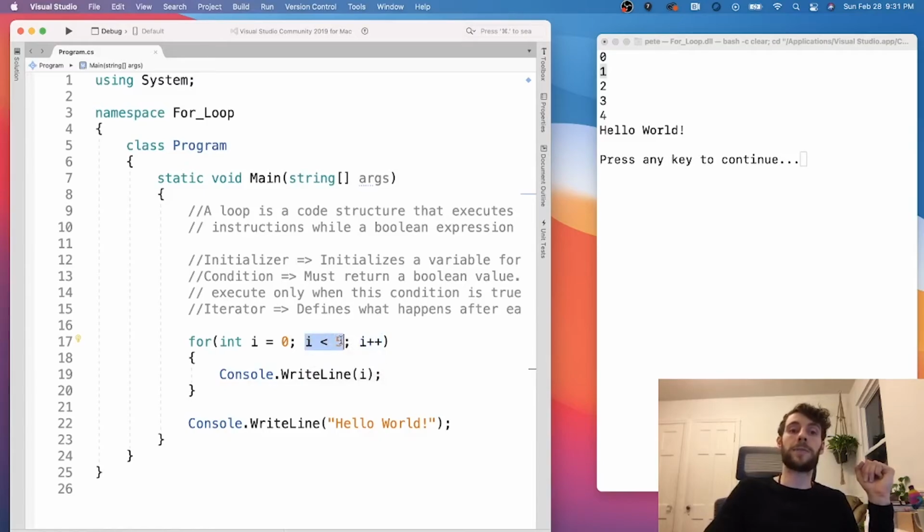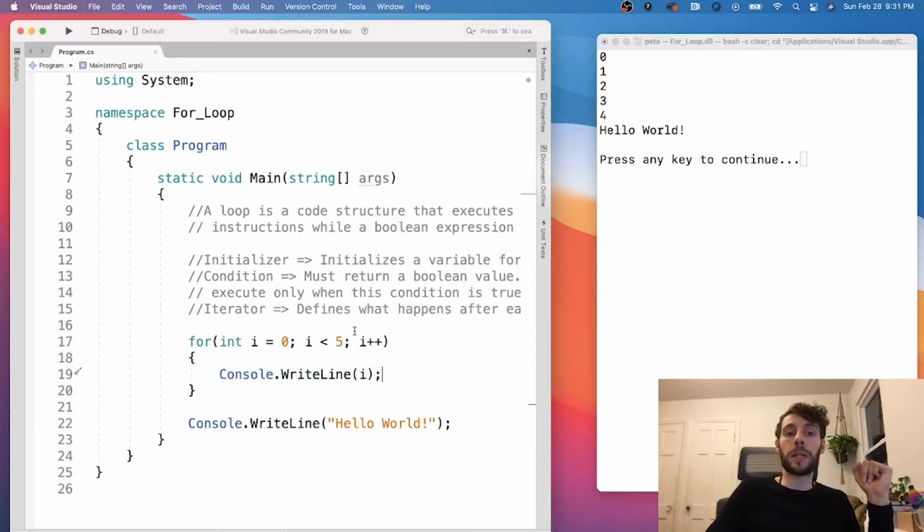2 is less than 5, so we printed out i again, and i was 2. After we printed out the 2, we incremented i. That made i equal to 3. 3 is less than 5, so we printed out i again. You can see it here.